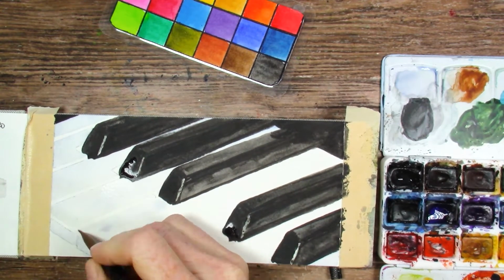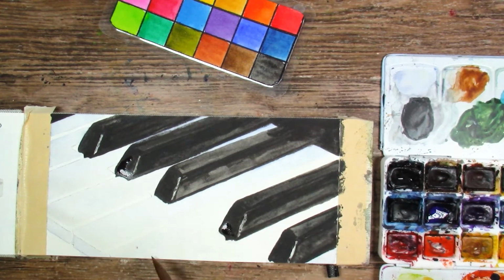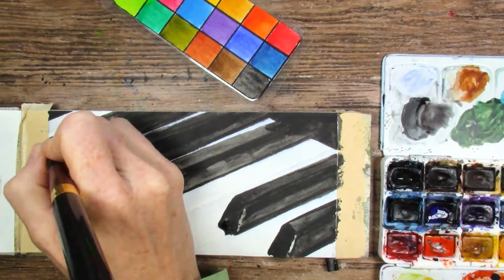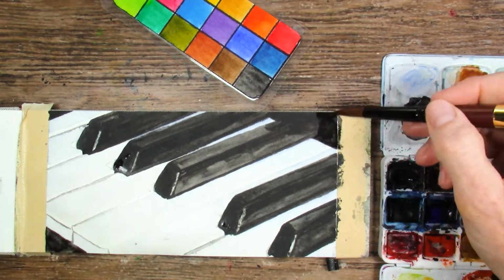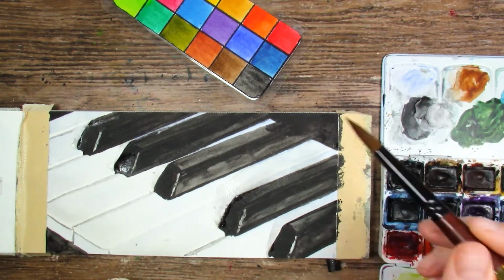But if you want just a cheap little watercolor sketchbook, I actually don't know if this watercolor sketchbook is that cheap, but if you want something you can toss in your pocket and do some maybe drier work, really dry washes, or line and ink kind of stuff, then this might be the paper for you, but I do not recommend it.